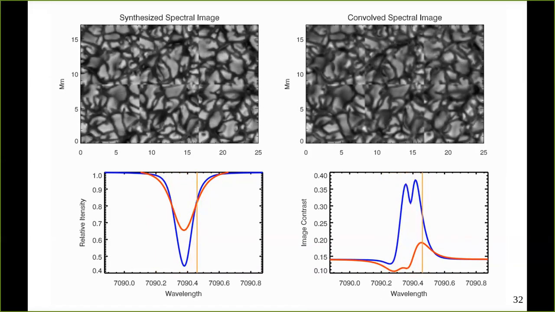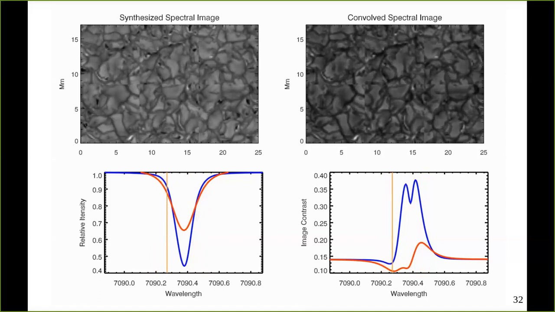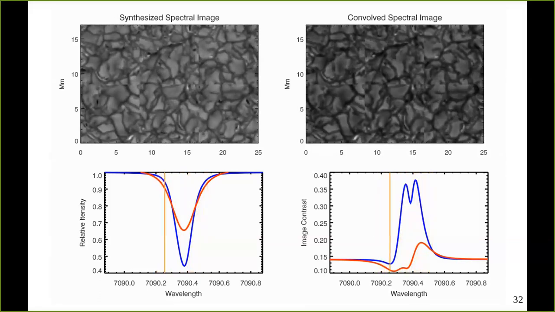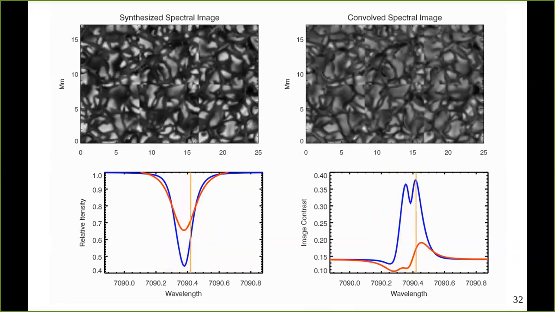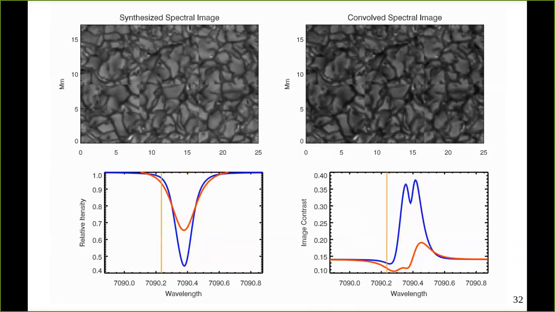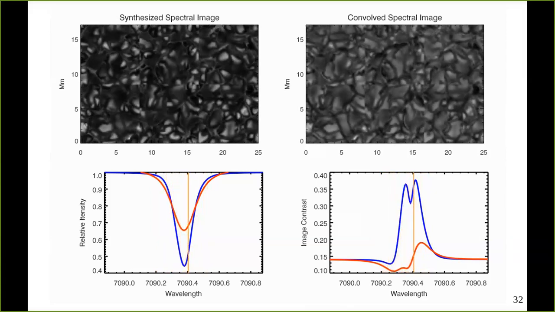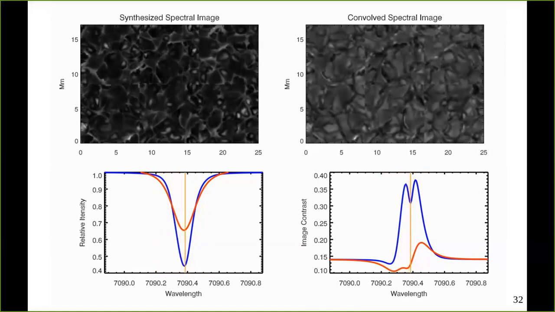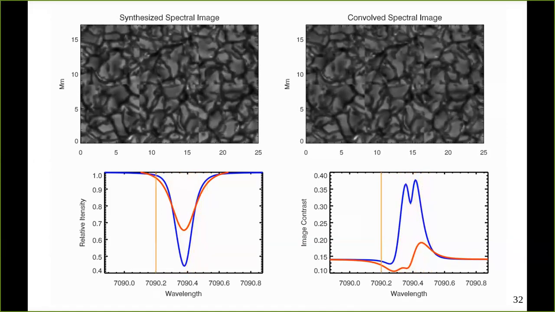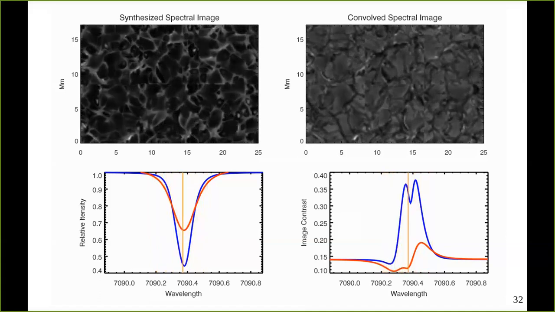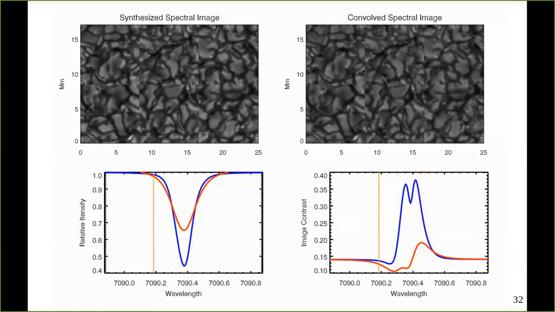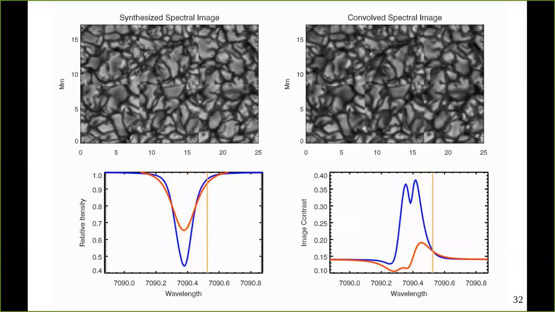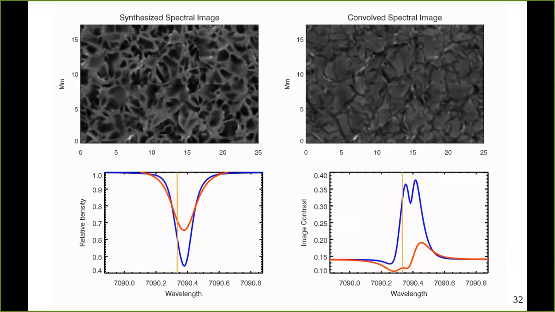Some of these things we can eliminate, some of these things we cannot. So for example, generally, at least in the data that I worked with, we don't try to deconvolve this, but instead we account for it in our interpretation schemes, right? We say, okay, when I'm comparing some model and the observations, I will convolve the model with the same spectral PSF as I think the observations are convolved in order to learn something. But for example, for the spatial ones, it's much harder to do because we very rarely interpret the 3D Stokes cube as a whole. We're going to talk about it more later. So we try to eliminate as much of these effects as we can in order to be able to interpret the spectra of each pixel separately. Does it make sense?